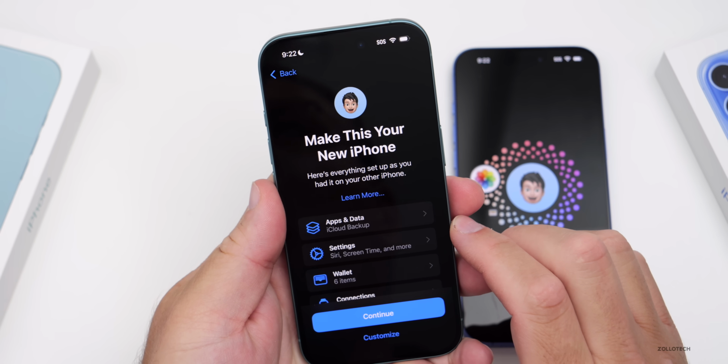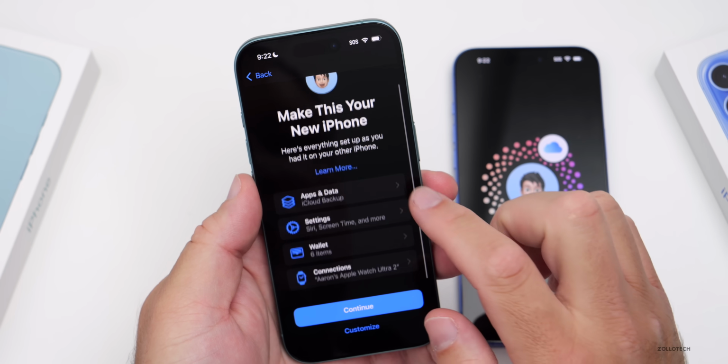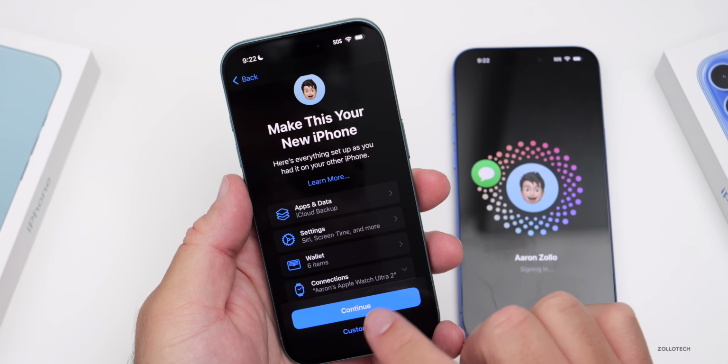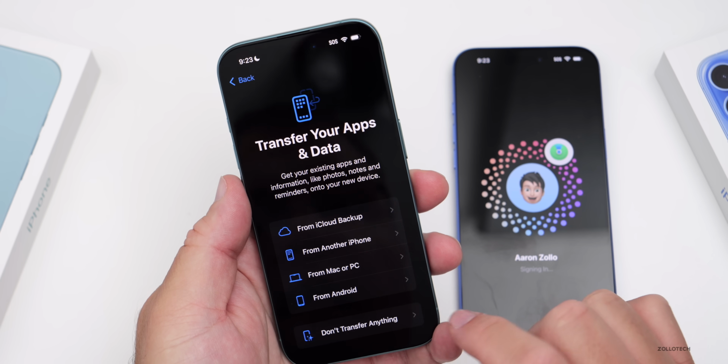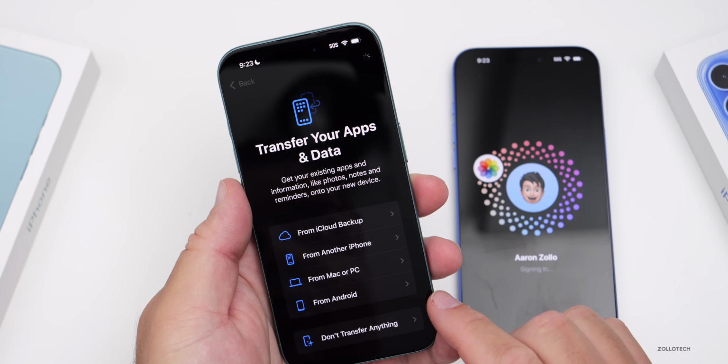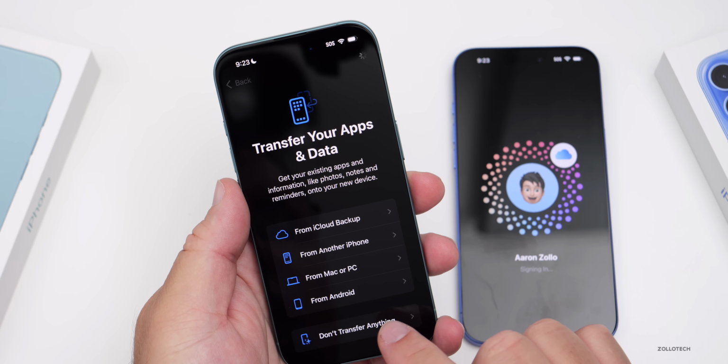I'm setting both phones up at the same time and you'll see it says make this your new phone. So we'll go ahead and customize as I don't want to connect the watch here. Let's go ahead and just set this up and don't transfer anything. That way it'll set it up as new. So we'll go ahead and go to the next step here.